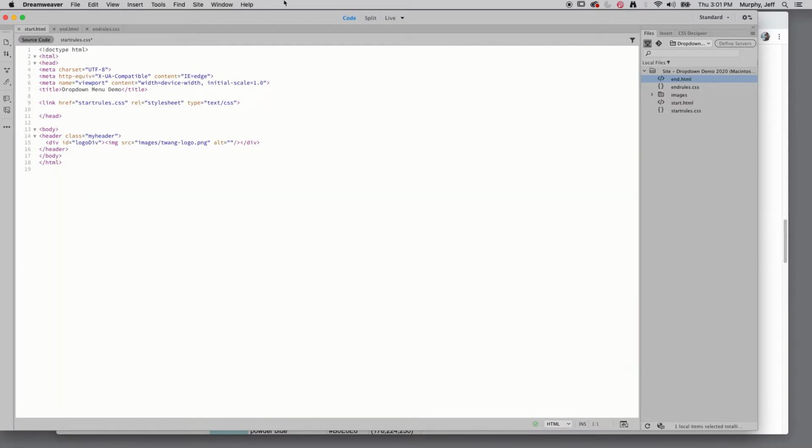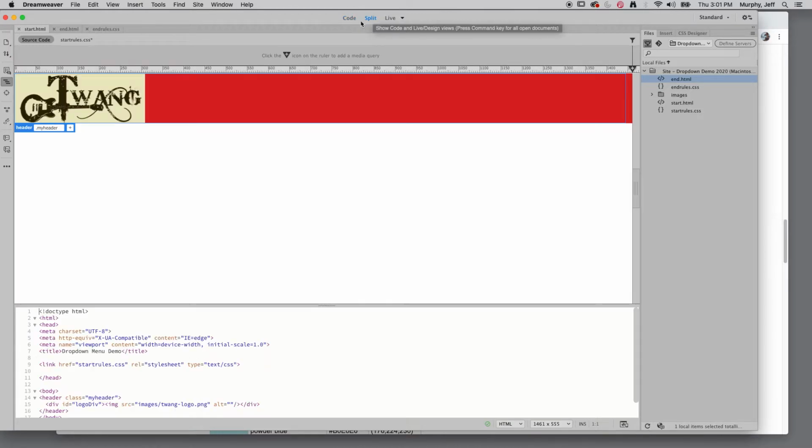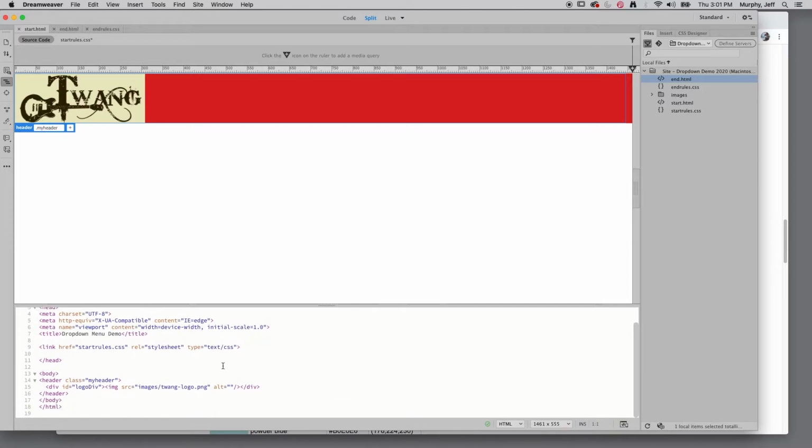And here's where I have to decide where to put it in. I'm going to go to split view now. It's going to go in this red box, which is my header. Now I already have one div in there for my logo. All right, there's my logo div. So this guy up here. It needs to go in here. So I need to make sure it's in my header. Here's where my header ends, but not inside my logo div. And it's got a div of its own.